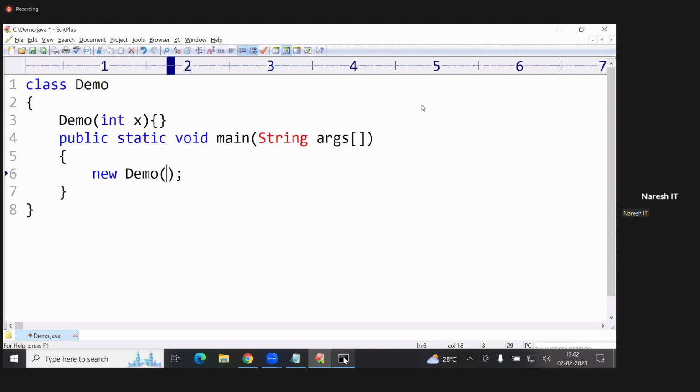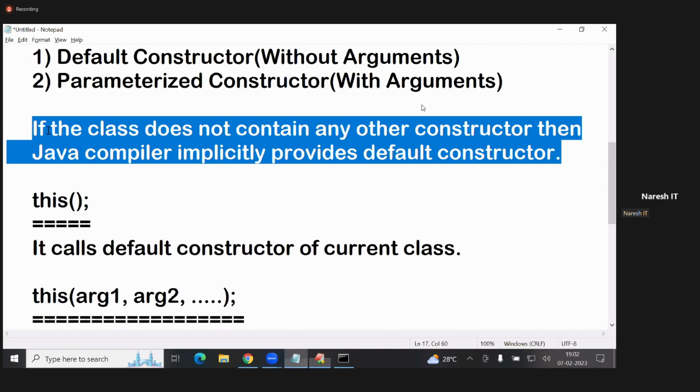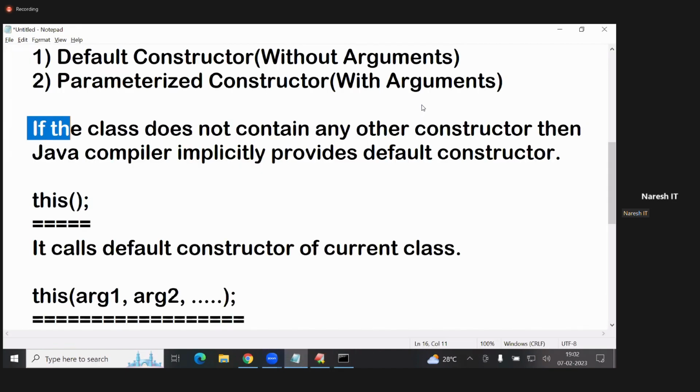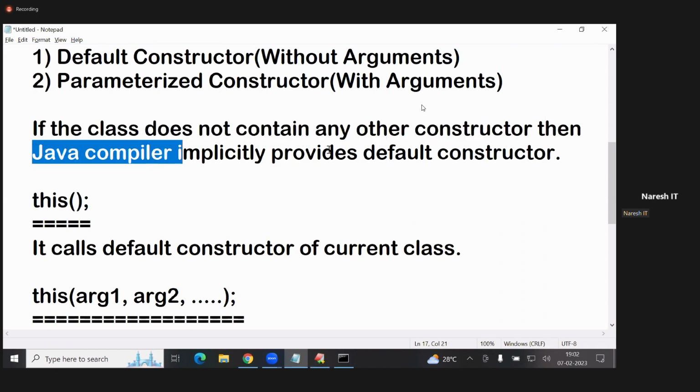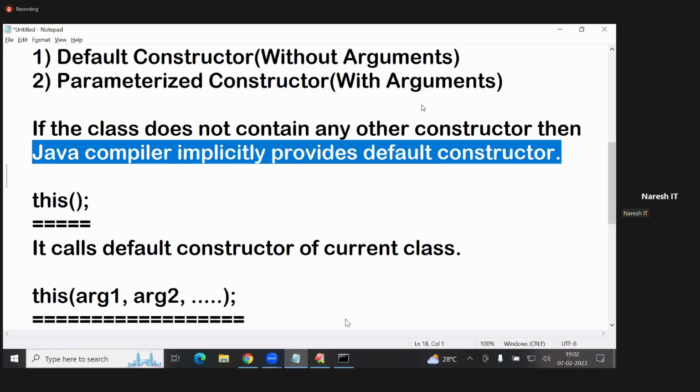Will it compile? Here you see what I have given: if the class does not contain any other constructor, then the Java compiler implicitly provides a default constructor.